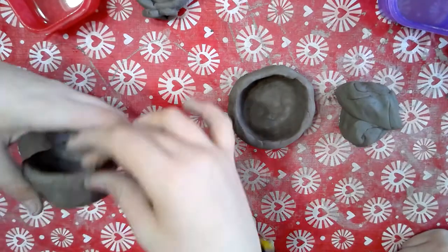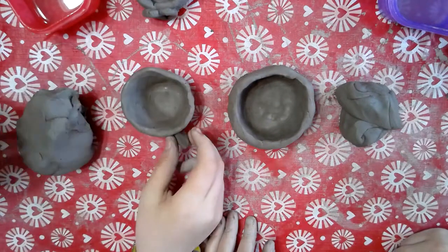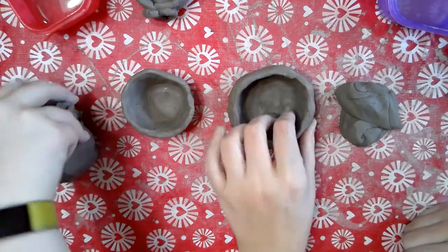See, you can make a little ear. Yeah, you can add an ear to it. Pigs are easy. All kinds of great and easy stuff that you can add to this.